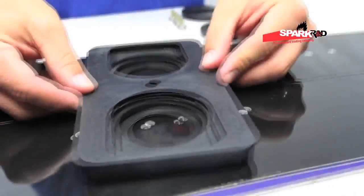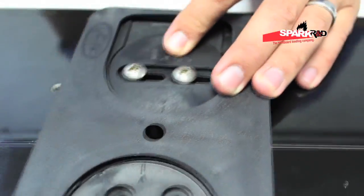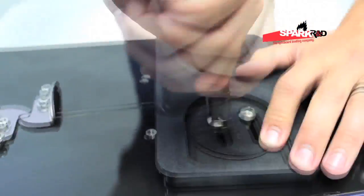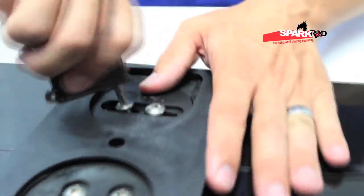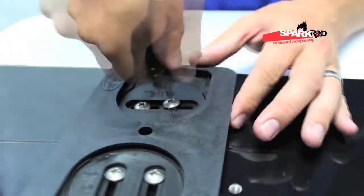Process for the other foot is the same. Put in the 4 screws just loose at first. Make sure you can get them all lined up. Then once I've got all 4, go back and retighten.